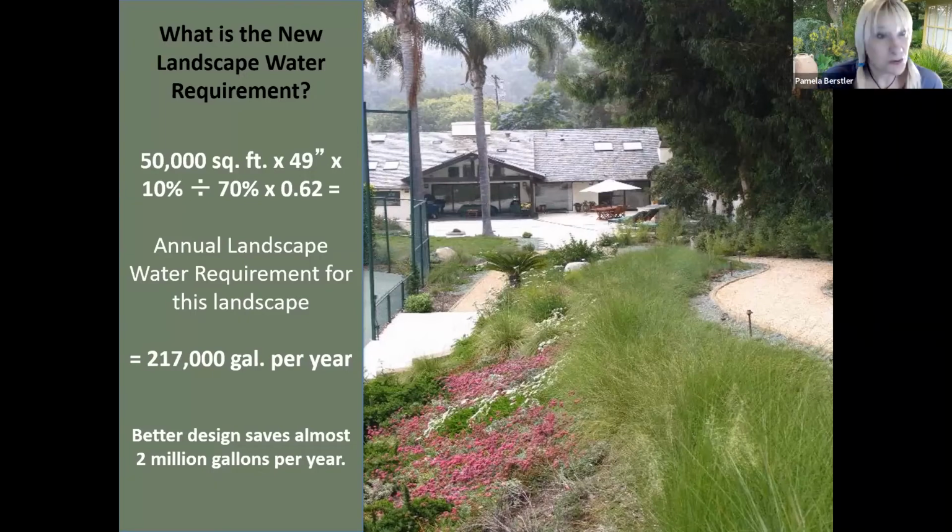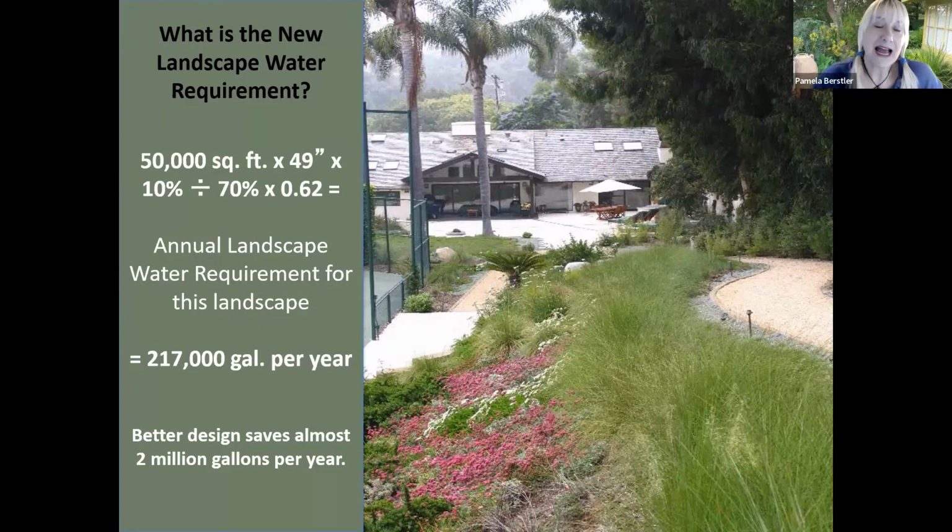It's great because when you start working with the actual water cost, you realize, wow, this is real money, because people who are putting 2 million gallons of water a year into their landscape are in high tier water pricing in most places. So when you pull that down to 200,000 gallons of water a year, they change their tiers even, and it has a multiplier effect on the reduction of their bill.